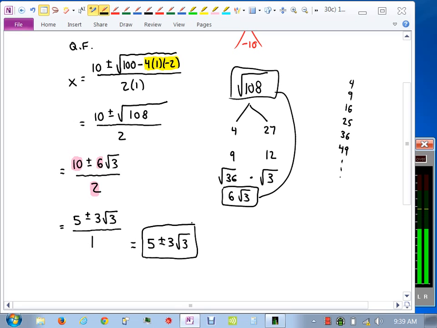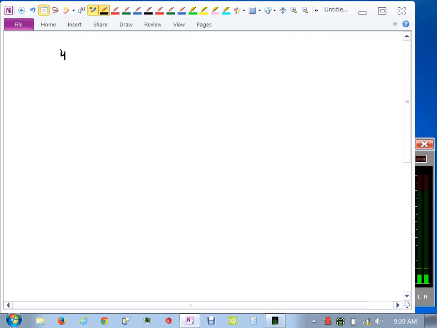All right, now let's get on to the new material, which is number 4. And I'll do 4a first. We're trying to sketch y equals 2 times x plus 1 squared minus 8. So what we need to first realize is that this is a parabola and that we want to sketch it. So there's the set of steps.